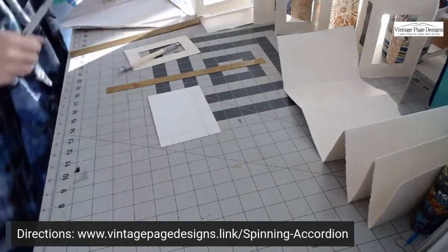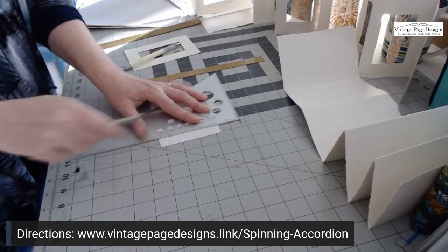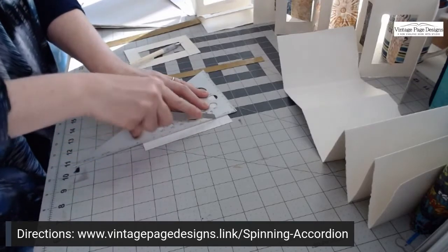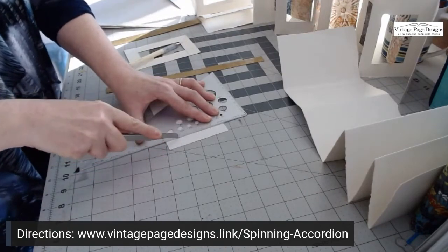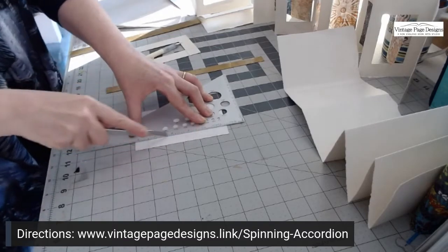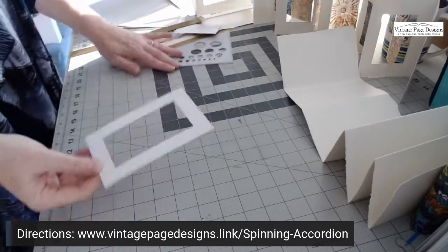Grab your knife again and then cut out that window. So that's going to give us the larger window on the accordion. And then what we're going to do is create a second one of these to use as a guide for the collage piece in the middle.